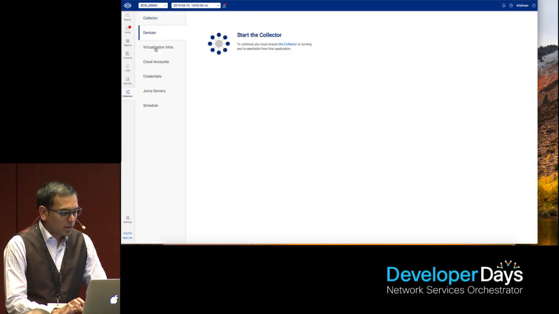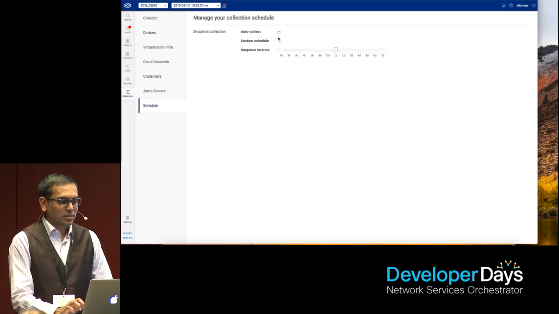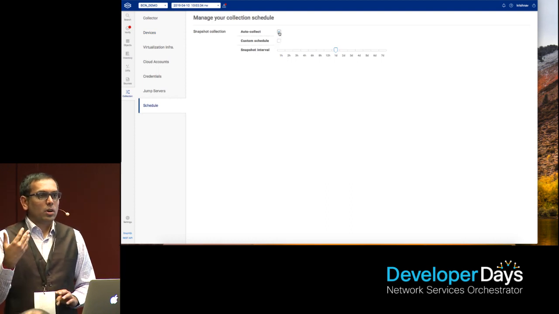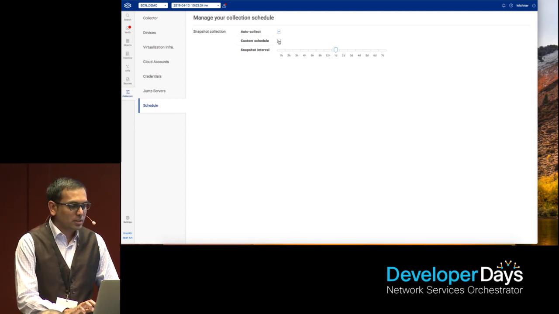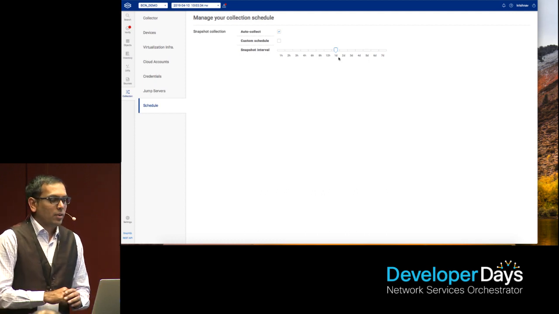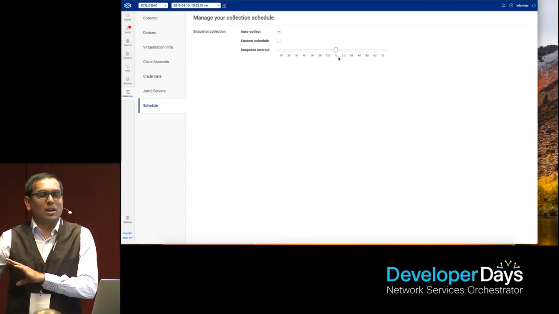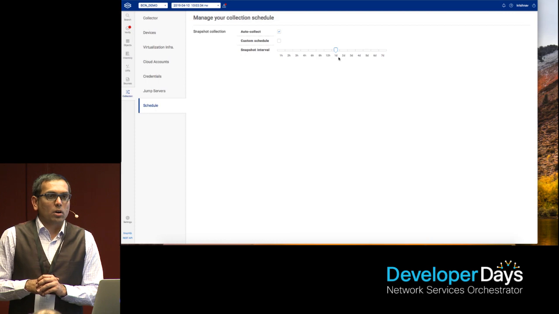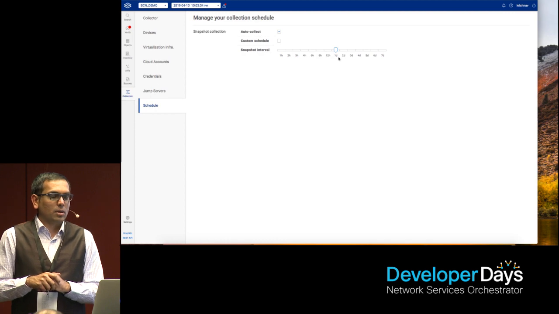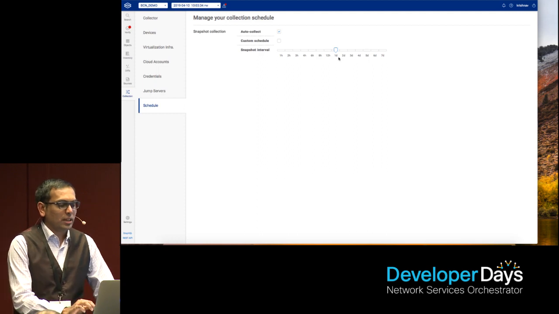connected, and you can schedule the collector to say whether you want a custom schedule or you want it to auto collect. Do you want it to run daily, on a nightly basis, or on a weekly basis? How often do you want the collector to collect? And there are different ways in which the collector can operate. Do you want to collect data from all your firewalls, create a full snapshot at all times, or do you want a partial snapshot, meaning if only a delta is changing, just get the delta?